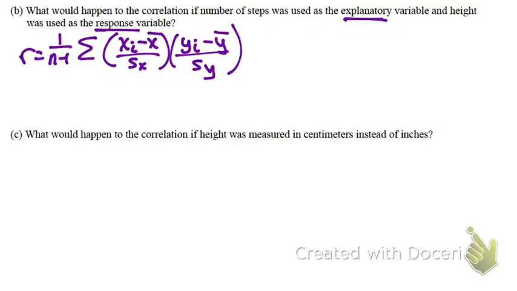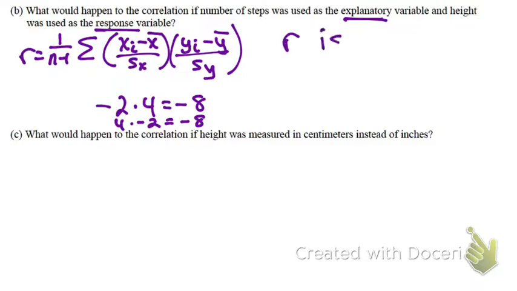Wait, hold on. What did you just do there? Because these are being multiplied. The formula says take the z-score and multiply by the other z-score. What's negative 2 times 4? Negative 8. What is 4 times negative 2? Negative 8. Still negative 8. So whatever order they go in, whether I put the x's first or the y's first, it doesn't matter.